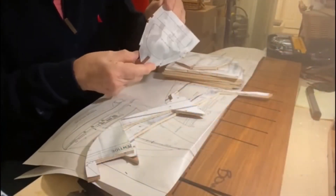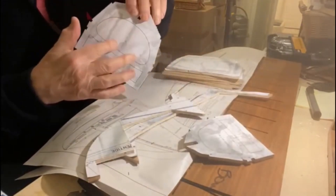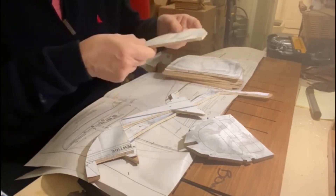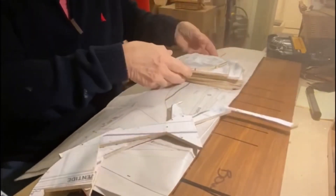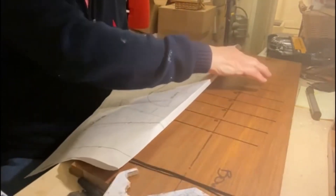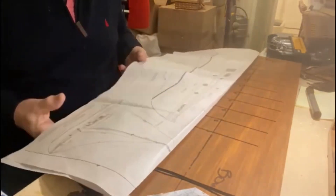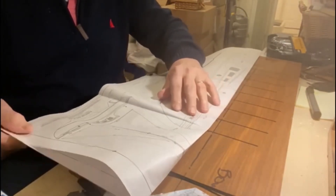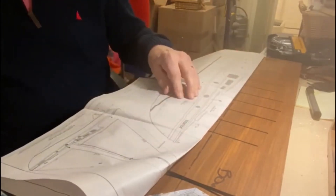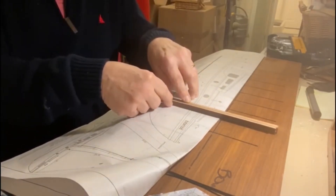I've been busy cutting out each of the sections — the cross-side supports where we pasted the pattern onto the plywood. There's more cutting out to do because I've got to cut the openings in each piece. At the moment I'm starting to plan it out on a baseboard — a piece of old wood — with a centre line marked down the middle of the boat. Each of these are the cross members, numbered one to ten, marked up using the full-scale plan. Now I need some cross pieces of wood to go across so we can fix the vertical pieces as we construct the boat.